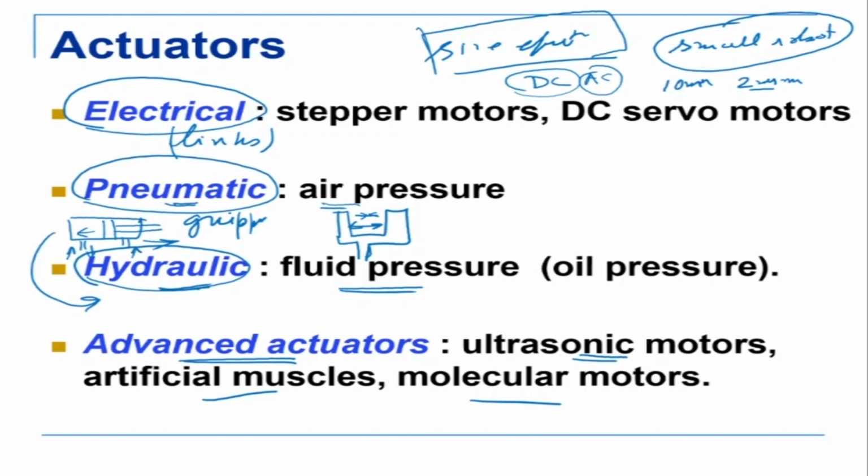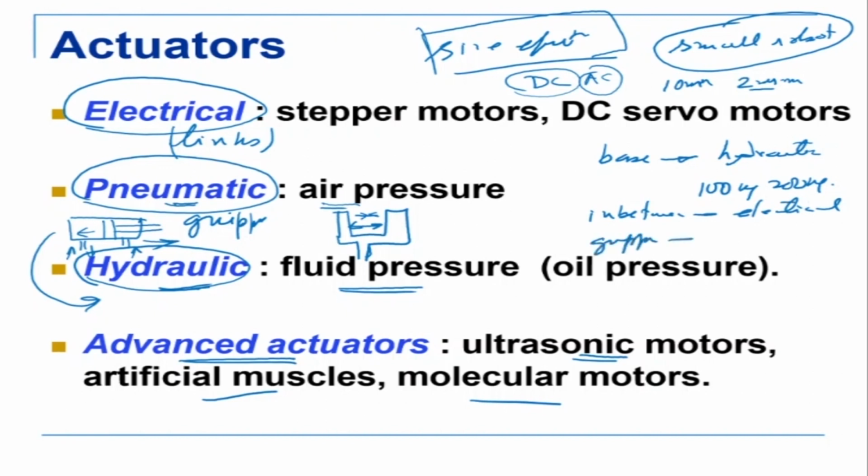Okay, so in a robot, normally you can have the base actuated by hydraulics. So industrial manipulators, when you look at the industries, robots carry very heavy loads. What is a heavy load? Say 100 kg or 200 kg. Such robots which carry such heavy loads normally use hydraulic actuators. The base joints of these robots are actuated by hydraulic energy. In between, it is electrical. And the last, the gripper, is pneumatic.